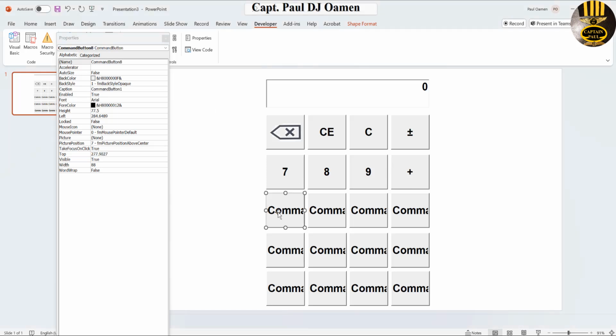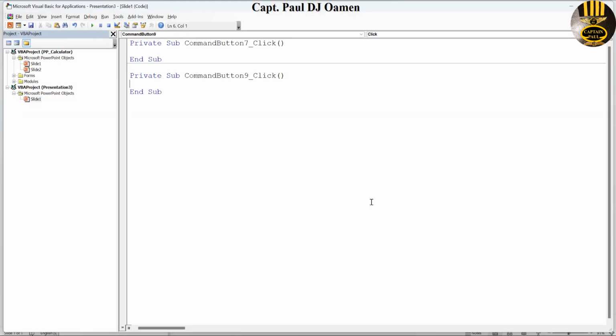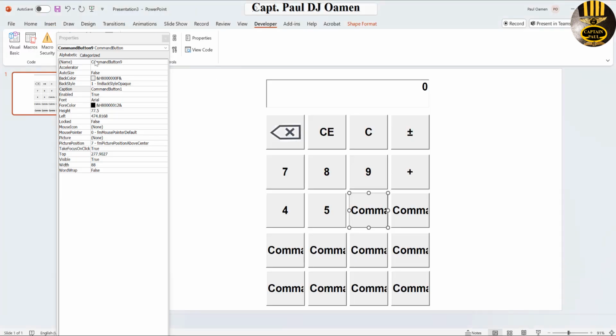And this is going to be 4, CMB4. This is 5, CMB5. Next is going to be CMB6.